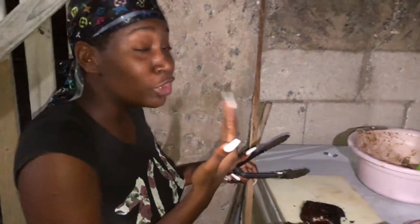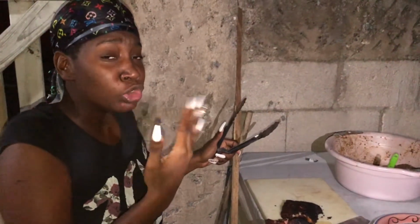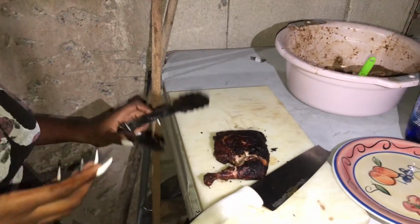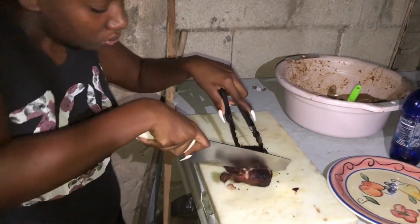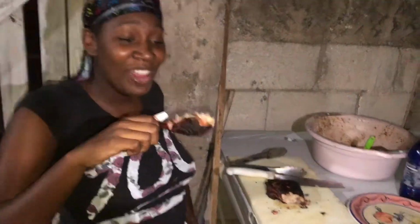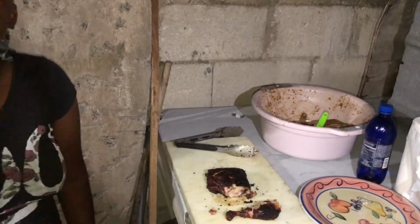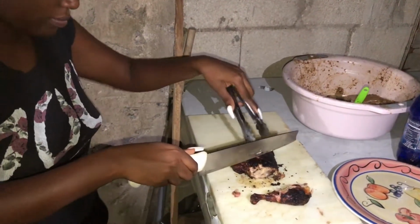Yeah, cool. You can't taste it, you're hungry a long time. It's fresh. So you do want more salt? Mm-hmm. So next time you know what to do. So chop it like a real chopper, like a real jerk person. Angelique, chop the thing and let's see if you chop it like a real jerk person. Don't mess up on live TV.